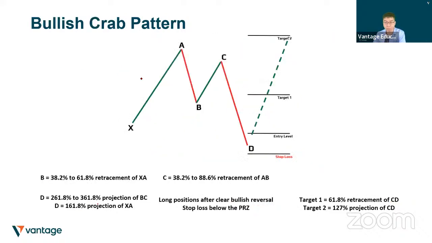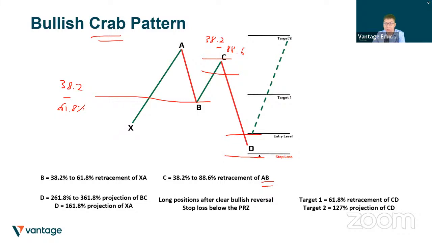Okay, so this is actually a new pattern. The crab pattern is the most recent one in harmonic patterns. The crab pattern was discussed and released in 2001. In this extreme pattern, the corrective wave AB, so now we skip the XA thing already, should end between 38.2% to 61.8% retracement of XA, and C could retrace anywhere between 38.2% to 88.6% retracement of the corrective leg AB. So D right here is between 261.8% to 361.8%. Wow, it's even further.